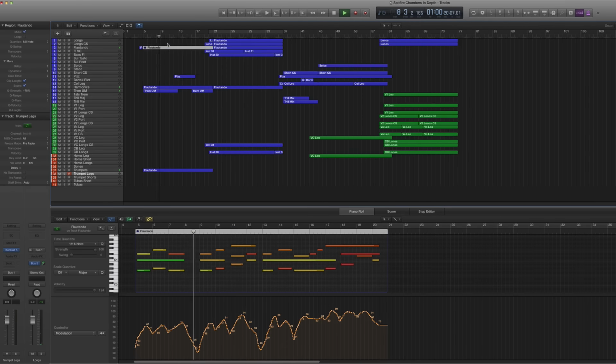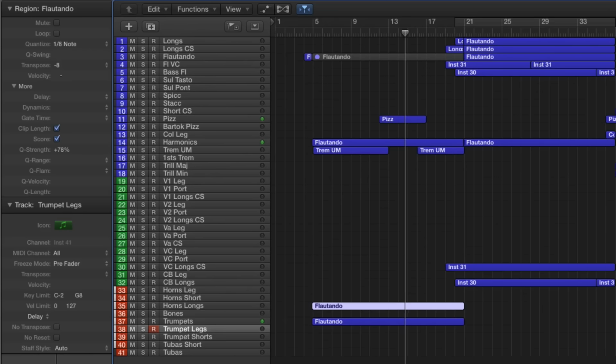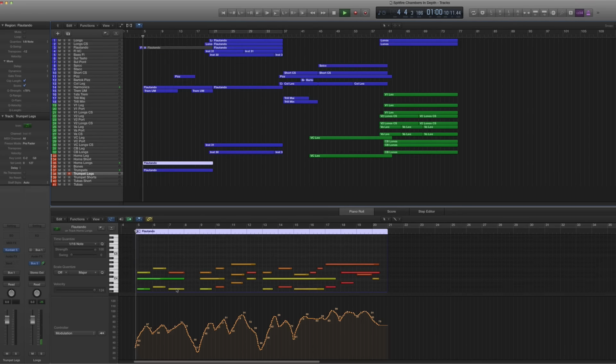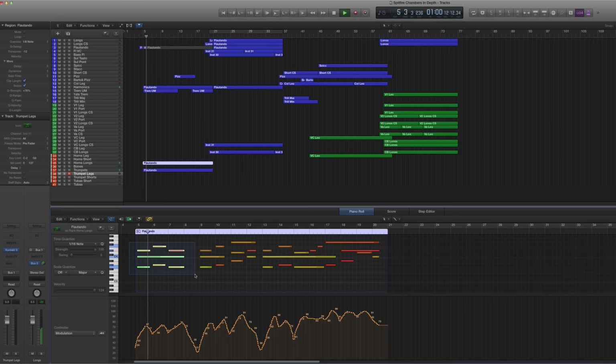Quite a mournful sound. So I'm going to now just double it up with the horns. I'm going to take them down the octave, and then I'm just going to kill the beginning of it. So it starts with the trumpet, and then the horn will come in. So let's get rid of these ones here.